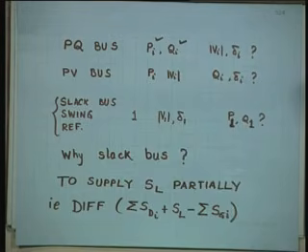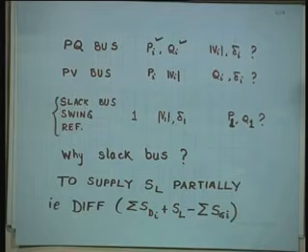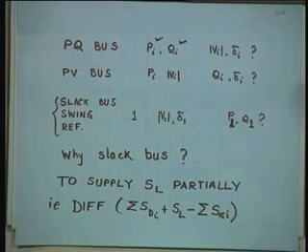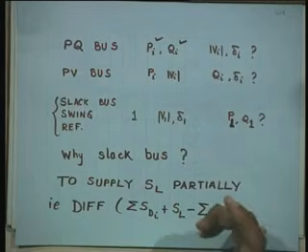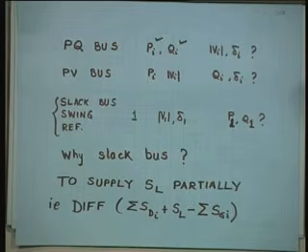Even some experts or some books call PQ bus a load bus, but according to me a load bus is a special case of PQ bus when no generator is attached to the bus. Some people call PV bus a generator bus, but according to me a PV bus need not have a generator attached to it. You may have a capacitor bank attached to it.